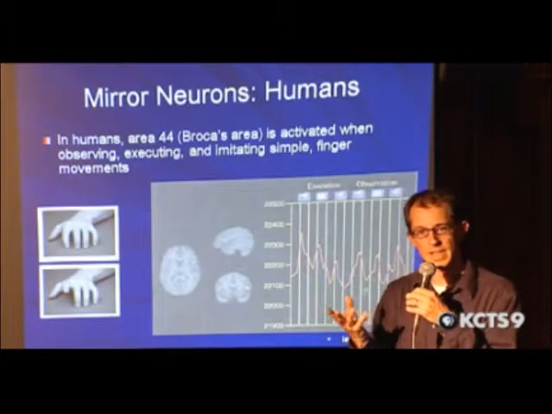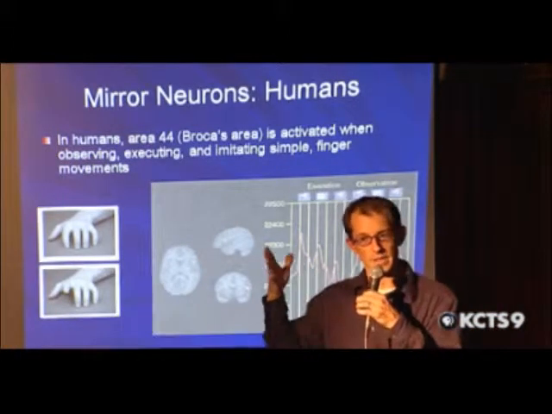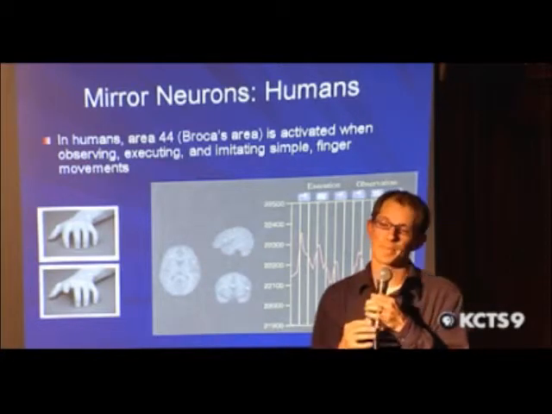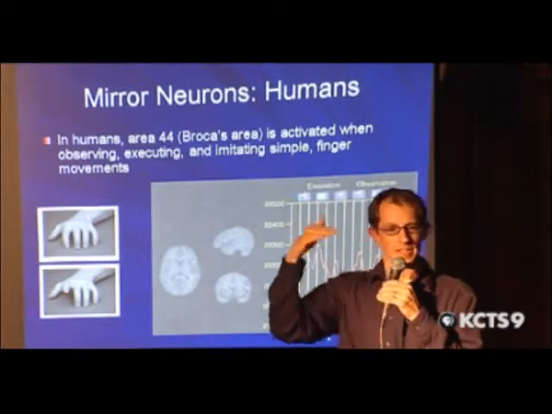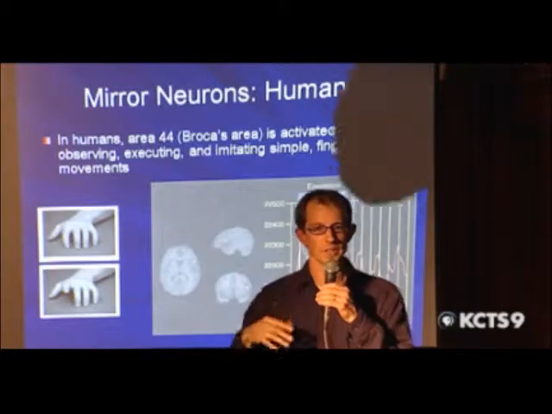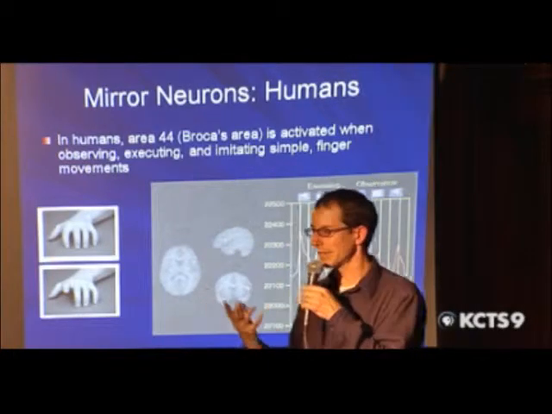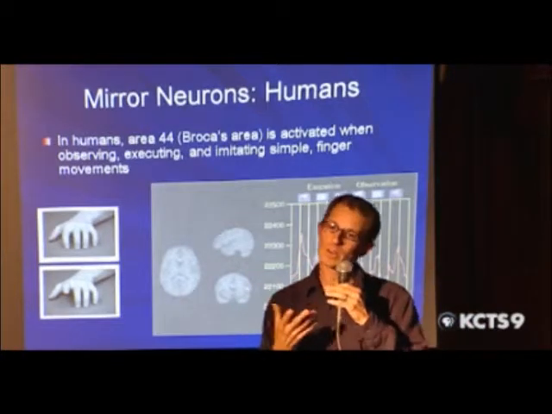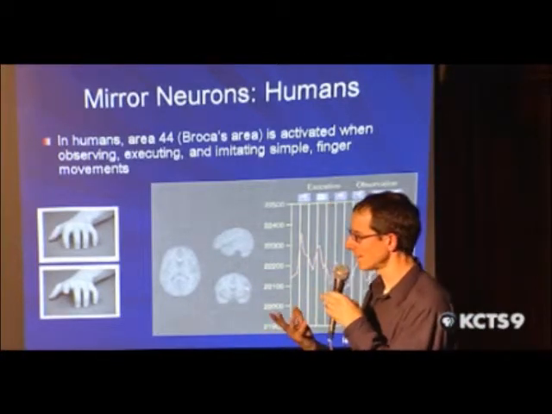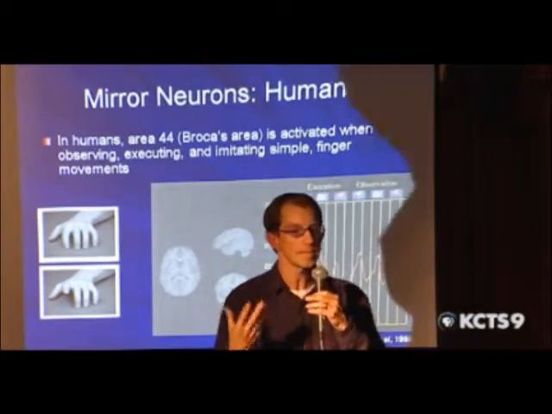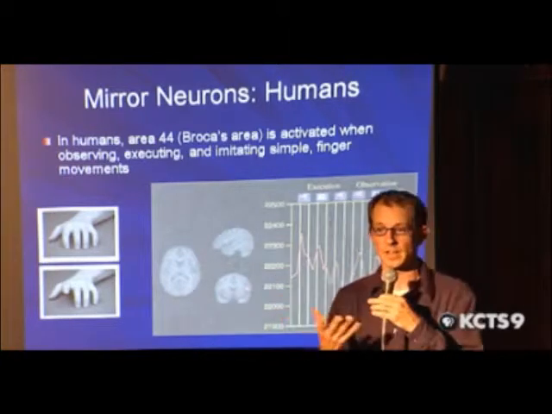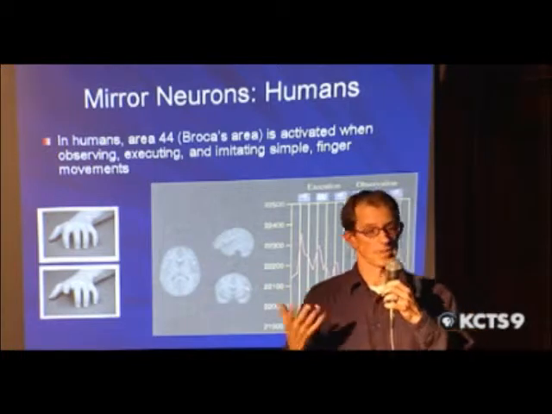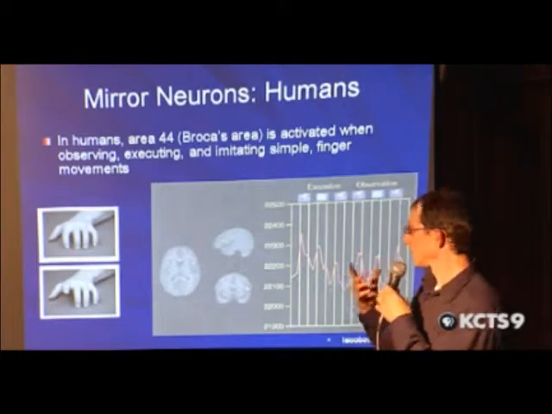As well, there are some theories that this system might underlie the evolution of language as we move from non-human primates to humans. So we think about that laundry list of things that the mirror neuron system might underlie: imitation, empathy, theory of mind, language. You start thinking, well, gosh, these are all things that are impaired in autism. Might it be dysfunction of this system that is underlying the social cognition impairments we see in autism? So we thought, heck, let's take a look at that.